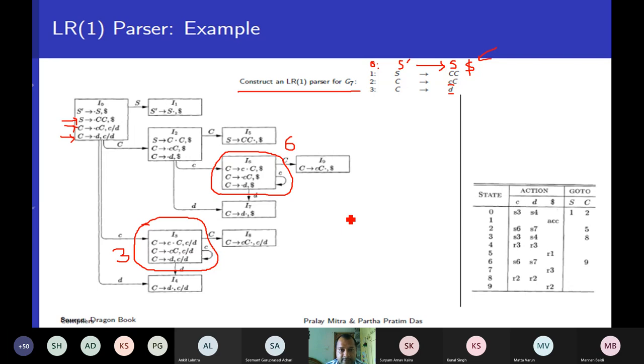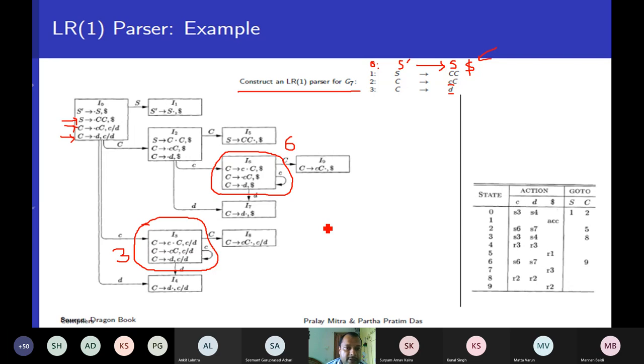Any question here? It's simple, right? So the look ahead symbol was added with a comma, and since it is LR1, only one look ahead symbol was there. In state 3, it is C or D, so C/D was written. In state 6, it was dollar, so dollar was written.